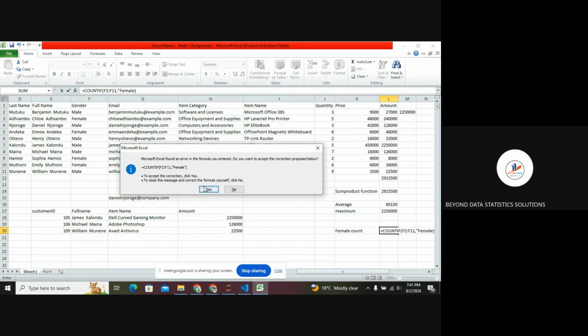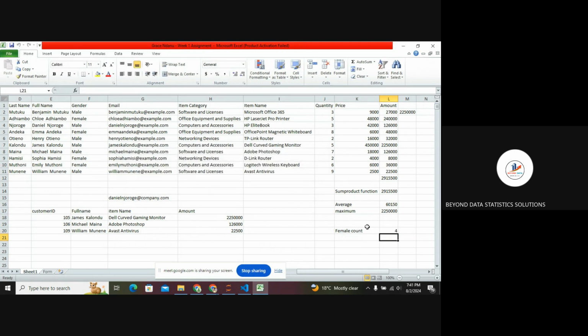Yeah, so you have to close the string. How to close the string, female, that you have? Yeah, it's already closed now. It's okay now. So that is it. That's how we use the COUNTIF function in Excel to return the number of things that we want to count.